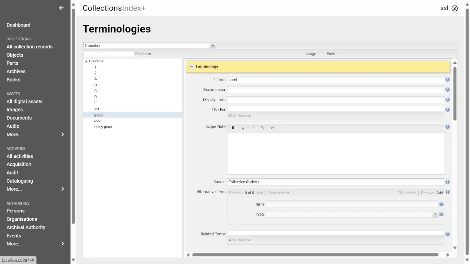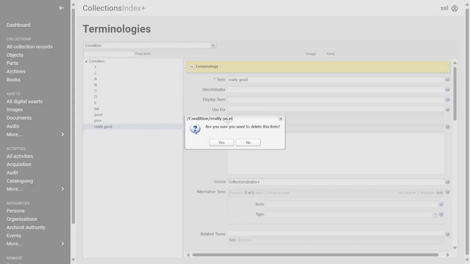I should also note at this stage that to be able to access and edit and change terms in the way we'll be looking at in this video, you will need a certain level of user permissions. So if you can't access these features and you think you need to, you'll need to talk to whoever manages your system. If we right click on a term, you can see we have some options. We can add new terms, and we'll explore that shortly. And we can also delete terms. So let's see if we can delete the term really good.